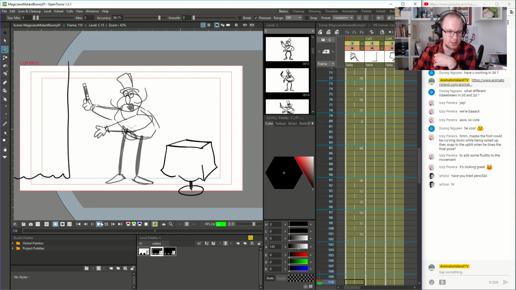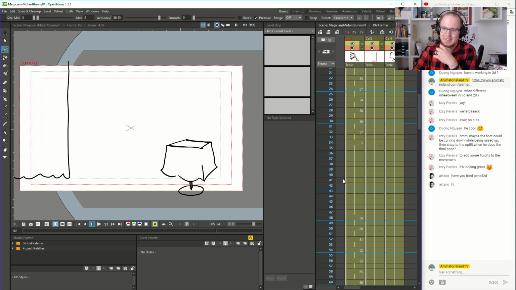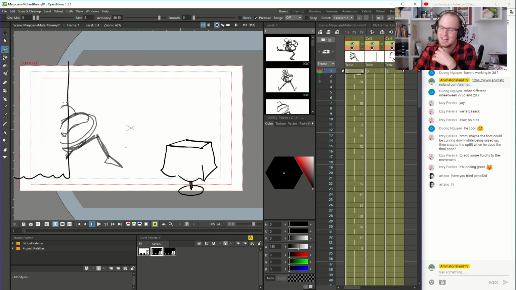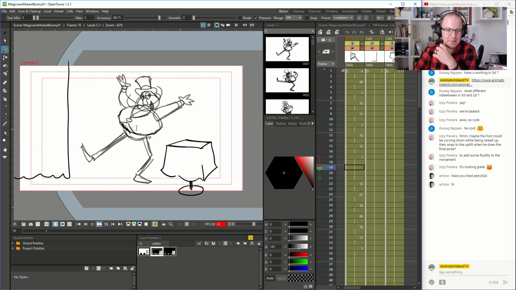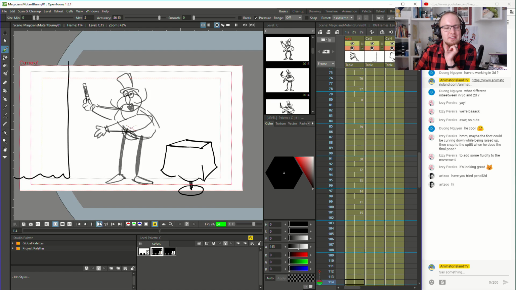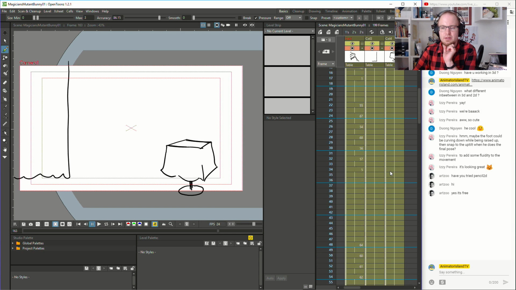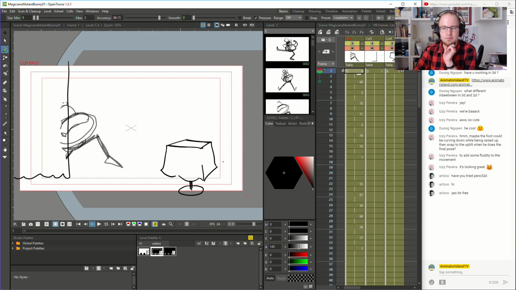It's bitmap based, so you need to be a little more careful. You can't zoom in and out like I love to do when I'm done with my animation. I'm like, oh, let's tweak the camera a little bit. Let's tweak the lines. Yeah, I think we broke the rhythm a little.